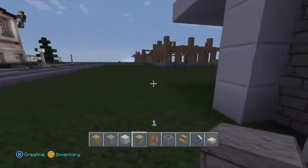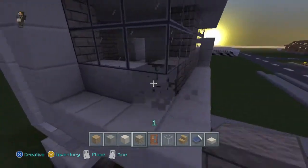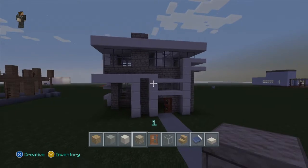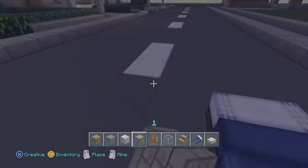We're going to go... Probably going to need to sleep in a second. Make sure I didn't... Yeah, this was what I was seeing. So we'll put sandstone here, here, here, and here. This is on the right corner of the house, on the top, so it should look like... Well, let me sleep real quick. Then you guys will be able to see a lot better.